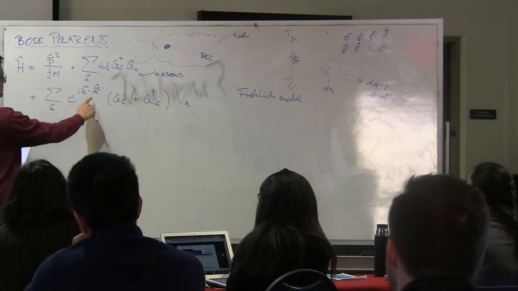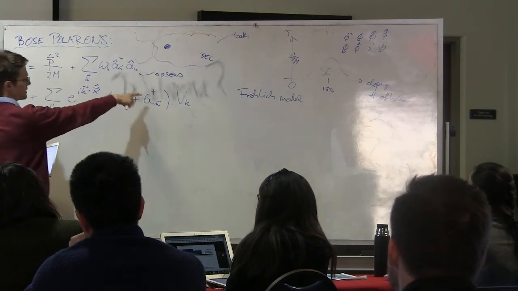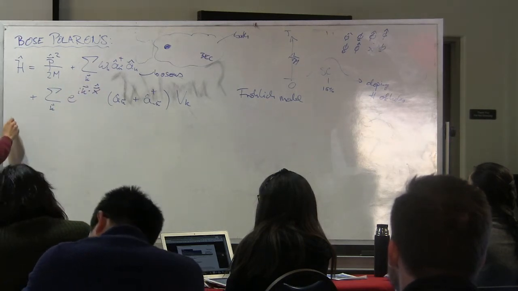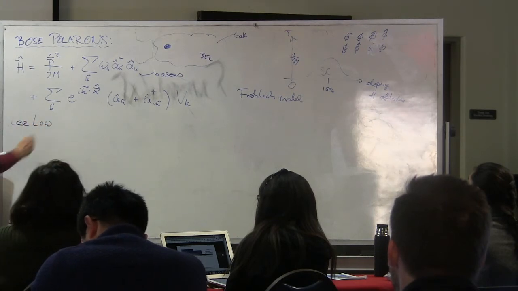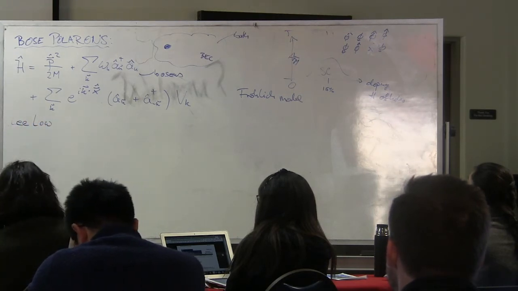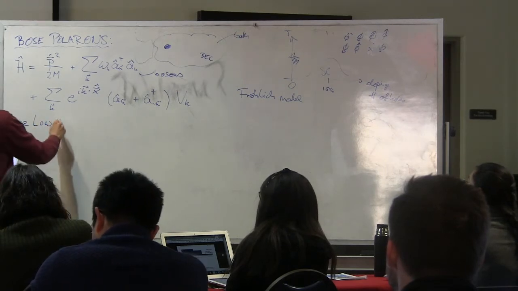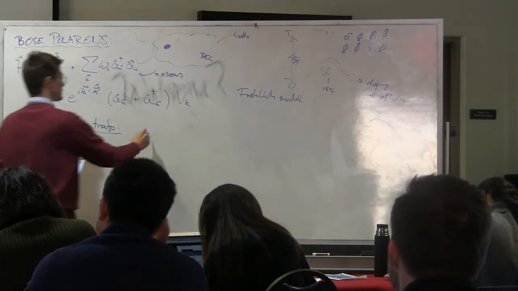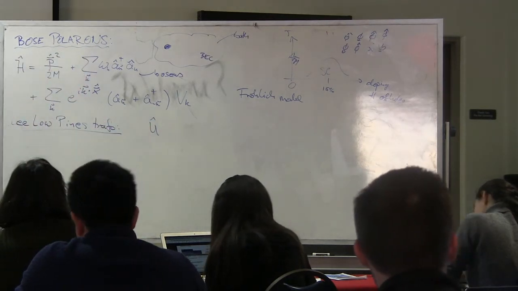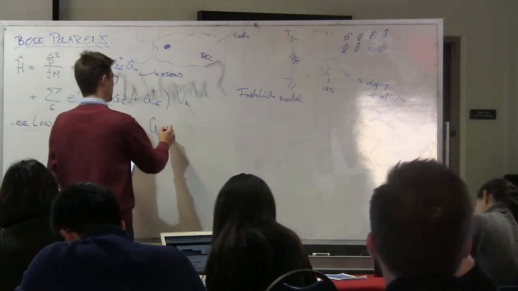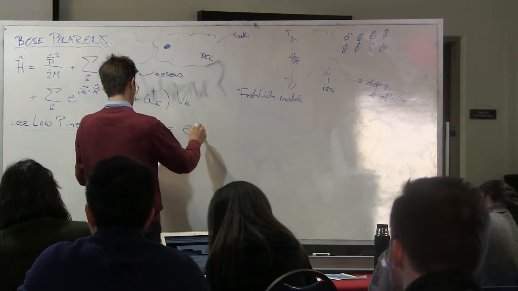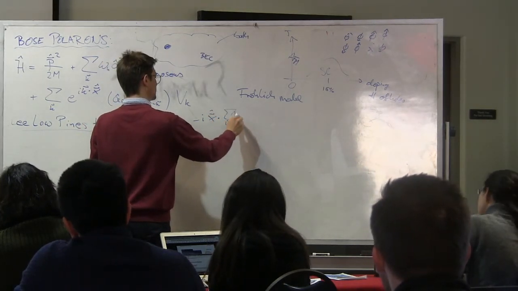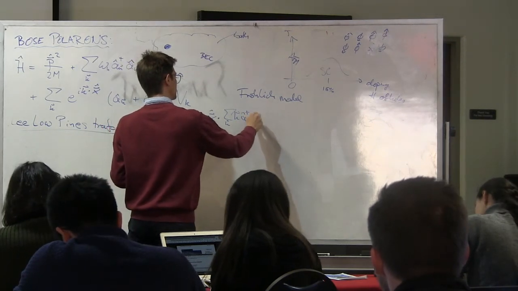One thing of course you should remember is, we have operators x and p, they don't commute, and we have these a's. Okay? And they're coupled. So a priori this is not an easy problem, but it turns out to solve this you can use unitary transformations, a little bit like Eugene was telling us about in the case of the Kondo problem. But here we use another one which is called the Lee-Low-Pines transformation. Okay? So what we're going to do is transform the Hamiltonian by applying some unitary operator. And we're going to define it in the following way, as e to the minus i x dot sum over k of k a_k dagger a_k.